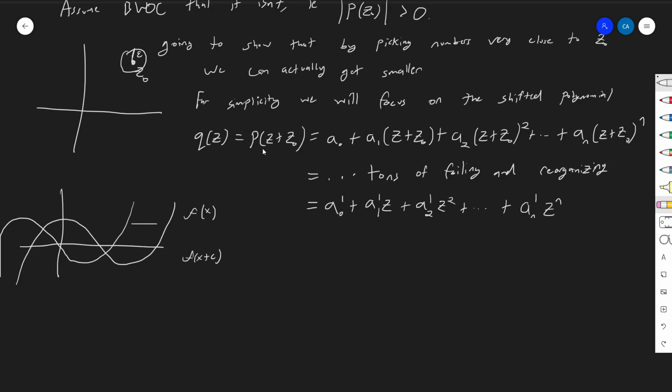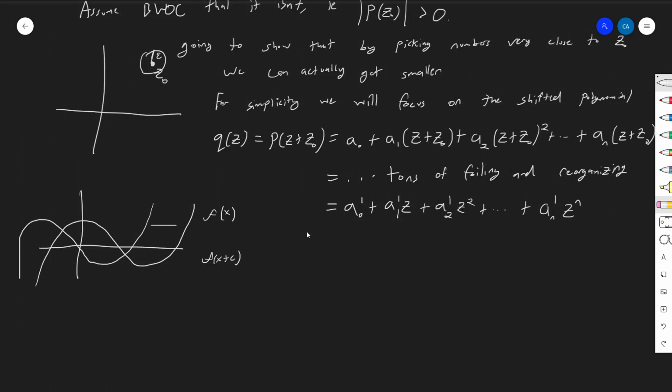Now that's not exactly what I did here, but it is the same principle in that I haven't changed the function. I've only moved it somewhere. In other words, the maximum is still the maximum, and the minimum is still the minimum. I haven't changed that, as you can see from this picture. The same principle applies. I'm just taking the magnitude. It's going to look something like this, right? The humps are still the humps. The peaks and the valleys have not been changed. All that's been changed is the locations. It's basically just P but shifted.